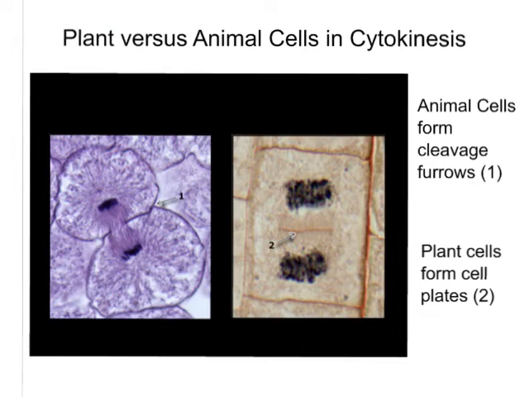So let's look at how plant and animal mitosis is different. One of the main differences is that in cytokinesis, the process happens differently because of the cell wall in plants. So when animal cells undergo cytokinesis, they form what is called a cleavage furrow, right here in that picture, and then the two cells basically just pinch apart, forming the two new daughter cells. In plants, a cell plate is formed in between, and that ends up dividing the two cells so that they become two new cells due to the cell plate.